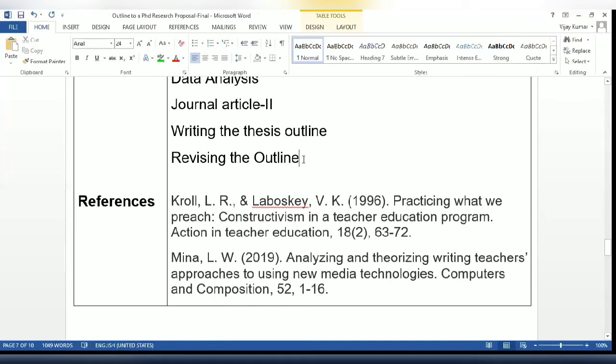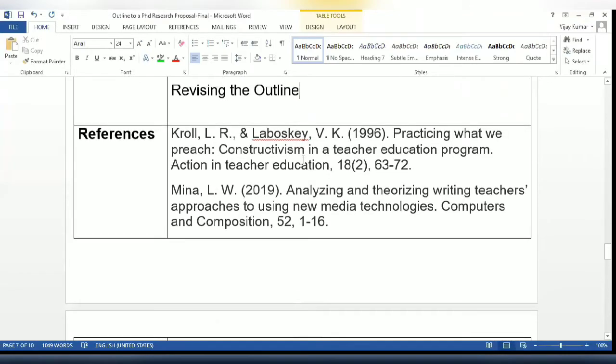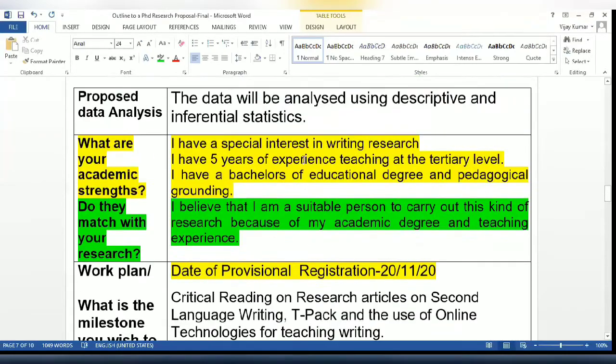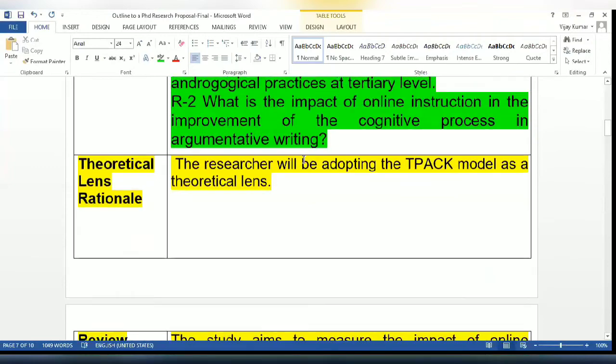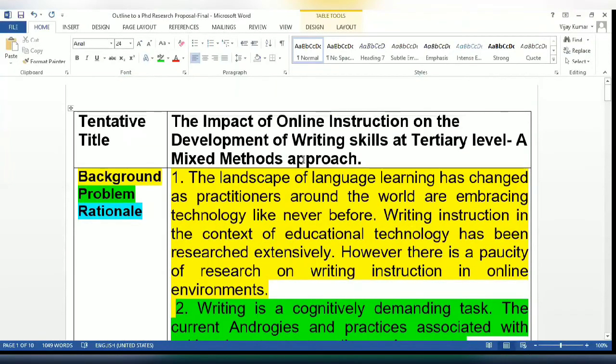So you will make a list of the references or the readings that you have critically analyzed and present them as references in your proposal. So I have provided information in separate columns for easy understanding. So you may download this document and use it for writing your proposal. Regardless of the chosen field of endeavor, regardless of this discipline, I believe that this proposal will be useful to you.